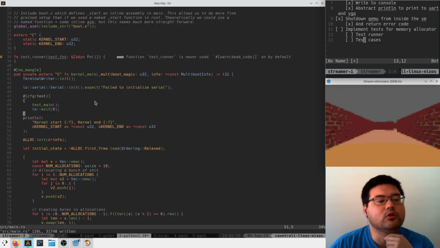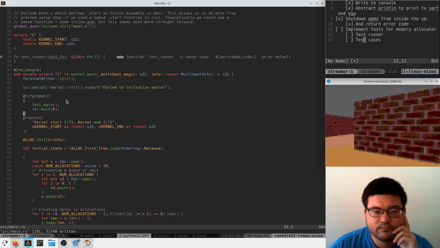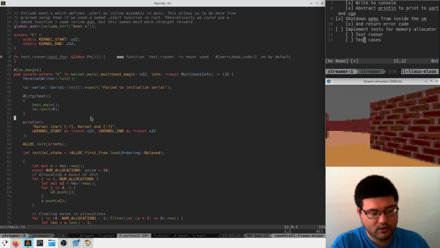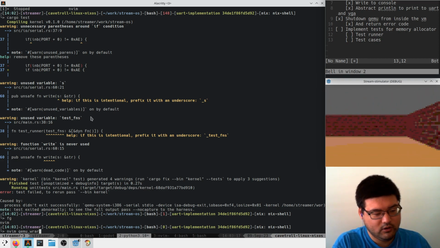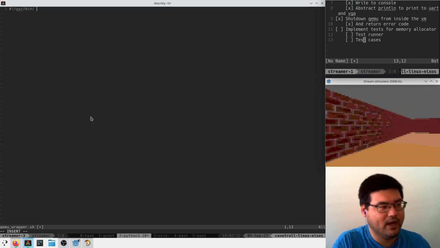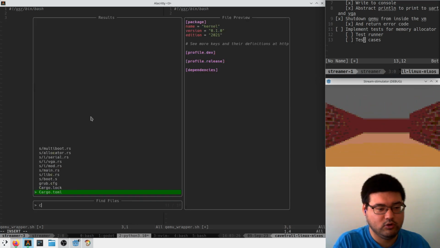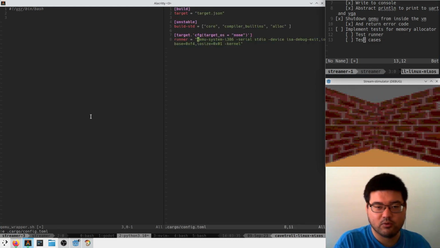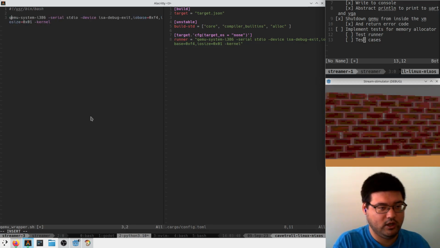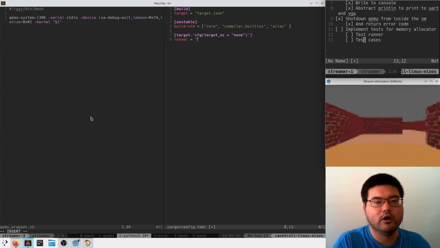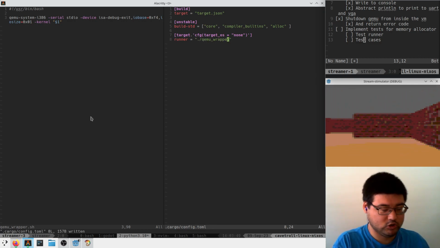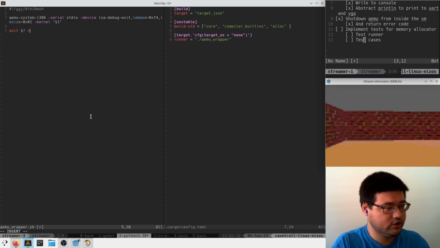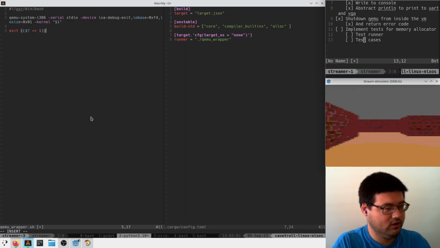And now let's look at converting those exit codes back. So we'll make a wrapper script. We'll call this qemu wrapper. And this will be a bash script that calls those qemu args that we were using. So in config, what is this? In .cargo config, we have this script that we're running. And we'll just put this here. And we will pass in the kernel. And then our runner will now just be qemu wrapper, like this. That seems reasonable. And we will exit what they returned shifted right by 1. Which maybe they'll just let me do.